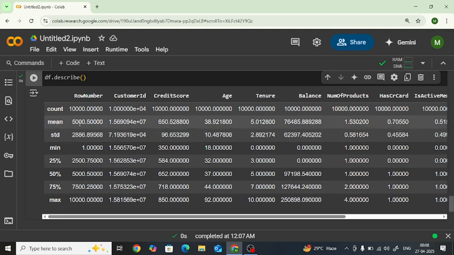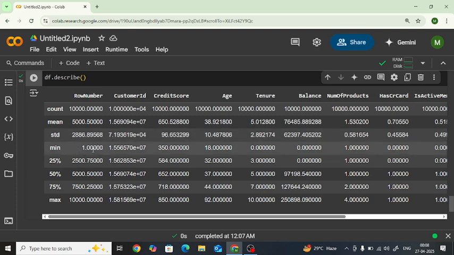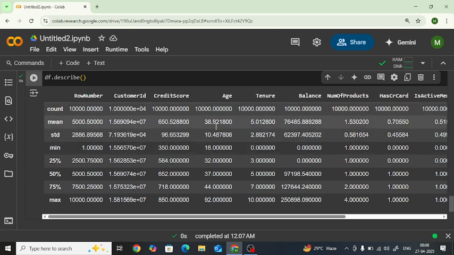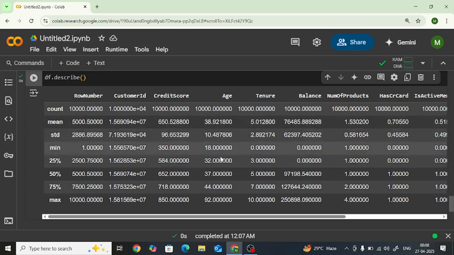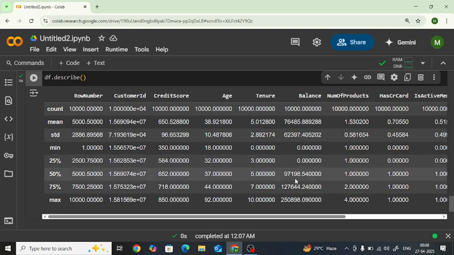Mean means the sum of the observations divided by the number of observations. The standard deviation is x minus mean, that is the variable minus the mean, divided by n. Similarly, the minimum value in this data set is given for this column. In credit score the minimum value has also been given. Age is one of the factors we just discussed previously in SQL. We can easily collect these things. Here you can see we are using only one function, describe, and easily we can get every piece of information. So there is no need to go through individual columns.